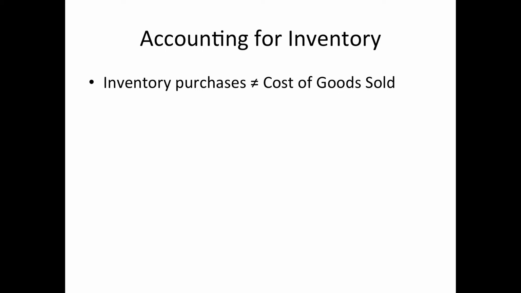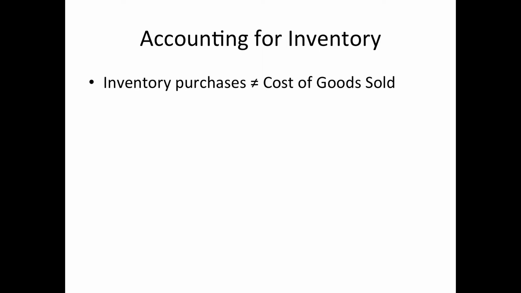Whenever you buy inventory, that becomes an asset for the business. It's stored up value. You could, in theory, go sell that to someone else. It has an inherent value until it's consumed. So whenever you buy inventory, it's going to go into a purchases account. And then each month, we're going to calculate the value of the inventory that you sold that month, and do what's called a manual journal. It's just an adjustment. We're going to take the value of the inventory that you sold each month and take it out of inventory and put it into cost of goods sold.